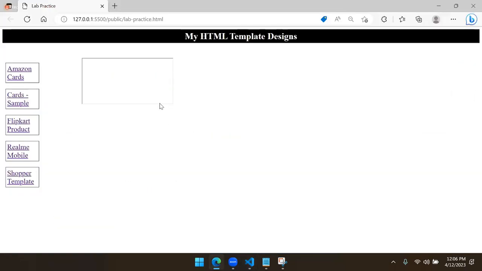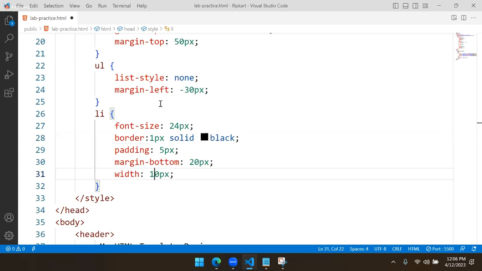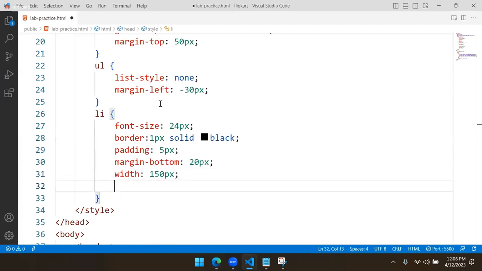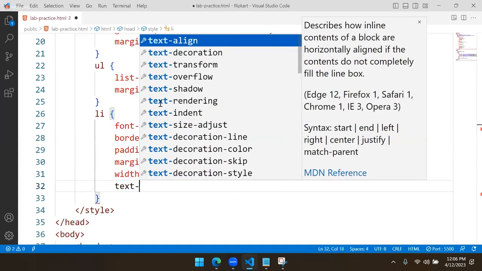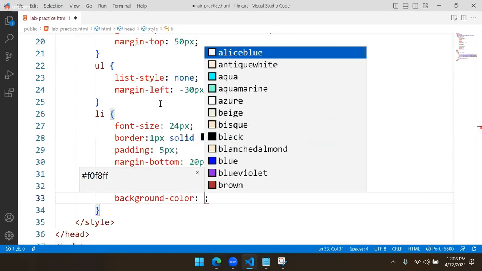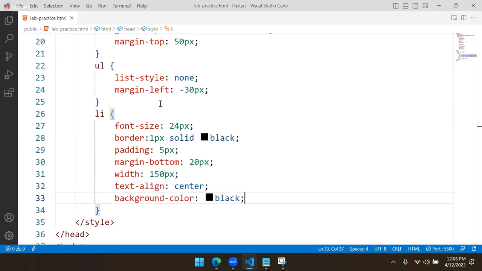These are all the options we have. So 150 pixel, that's okay. Text align as center. And one more, some background color as some black and color as some white.